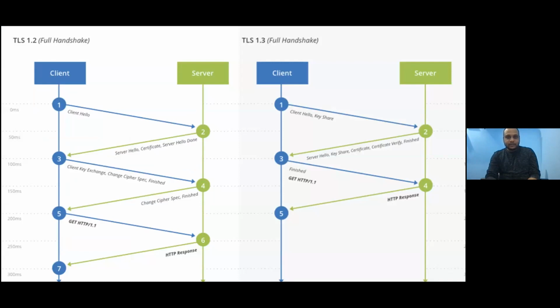The difference between the TLS 1.2 handshake and the TLS 1.3 handshake is that in TLS 1.2, there are 6 messages exchanged to and fro between client and server, whereas in TLS 1.3, only 3 messages are exchanged in order to complete the handshake process. In TLS 1.2, the first 2 messages are not encrypted because till that point of time, we have not been able to derive any kind of keys. But TLS 1.3 is more secure because starting from the second message itself, or from the very beginning, everything is encrypted. That is why it is more secure.